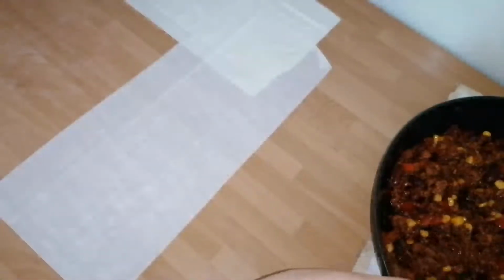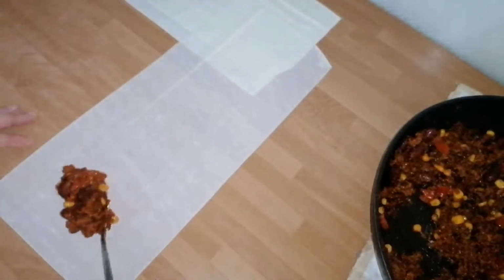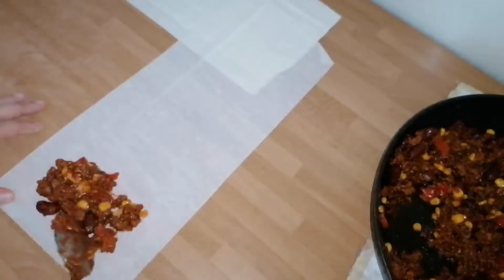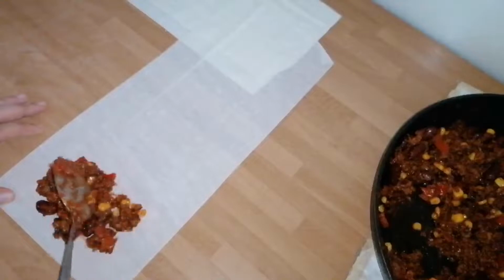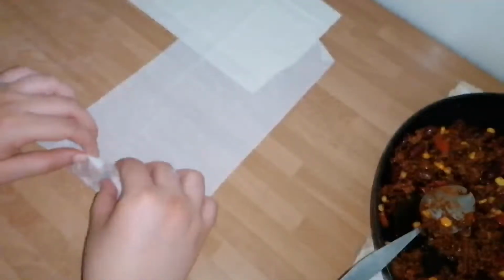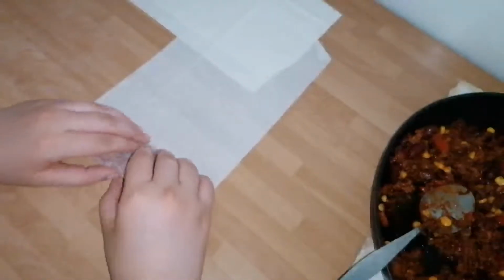Take each time 1 cut sheet of the phyllo dough and put in a spoonful or 2 of the cooled down ground beef veggie filling. Then fold in the sides as demonstrated here and roll it together carefully so the dough doesn't rip underneath. Repeat that process until you have none of the filling left.